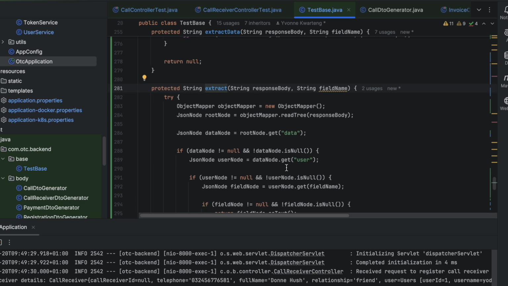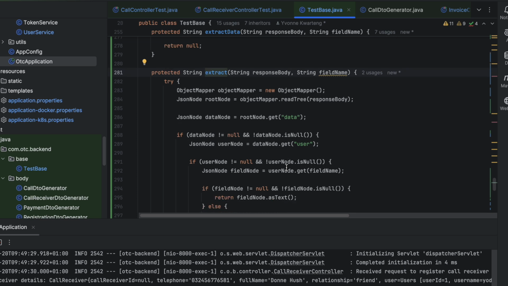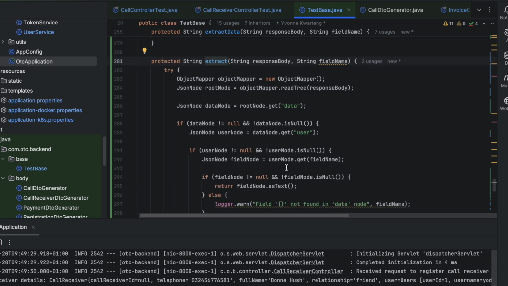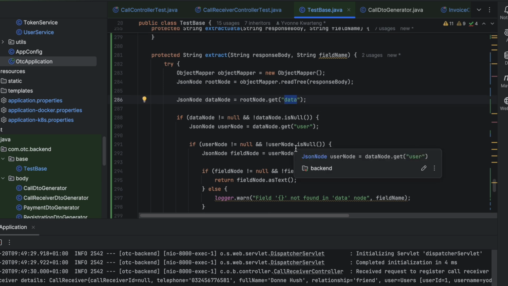So you can see here, as I said, it is different from the other one that I showed. We've got the ObjectMapper to make sure we get the root node, and we store it into a root node of a JsonNode type. Then from the root node we extract data, and then from data we want user.